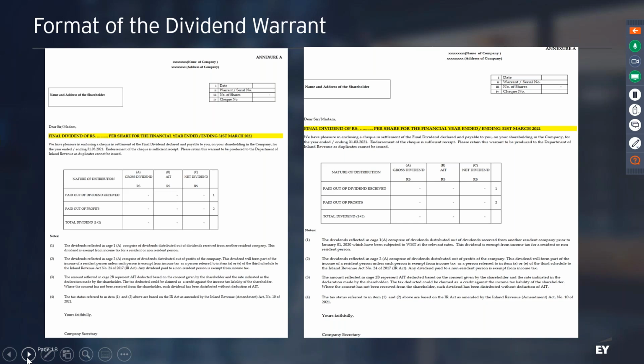So this is what, in Sri Lanka, the shareholder will use if and when they have to discharge tax, because like I said, you don't want to pay tax on dividends if it has been discharged correctly, and vice versa. So it's very important that those items are identified and correctly shown in the warrant, because the warrant becomes like a final document. And this is what the department also will go through if there is an audit to see whether the tax has been discharged correctly. So that concludes what we want to speak on tax on dividends in Sri Lanka.